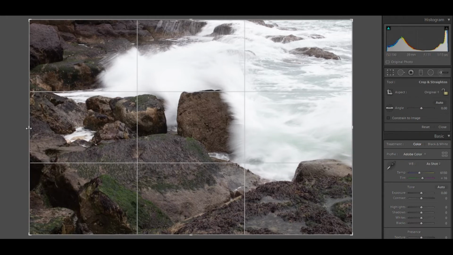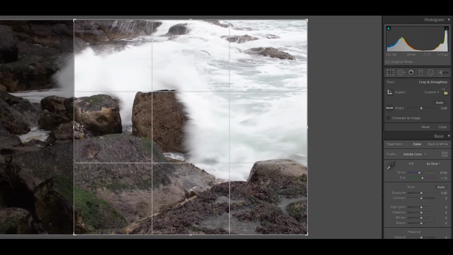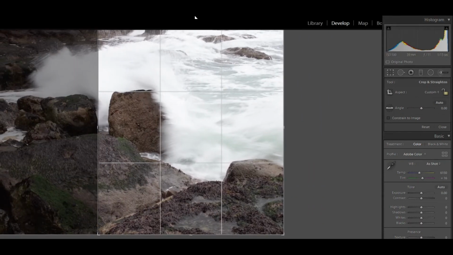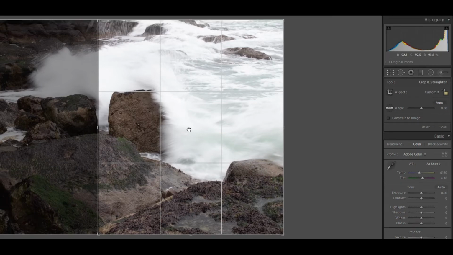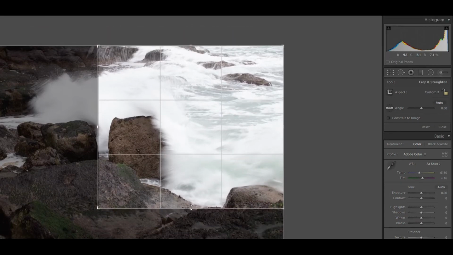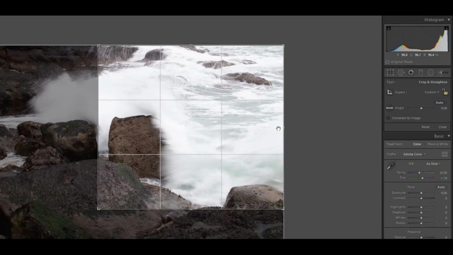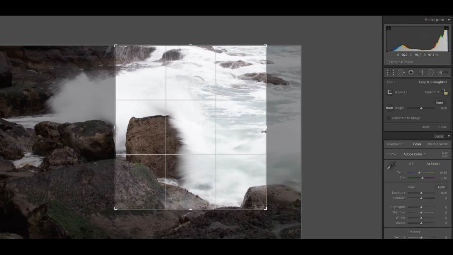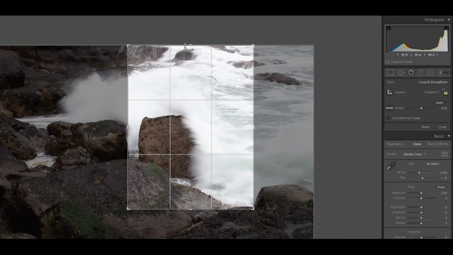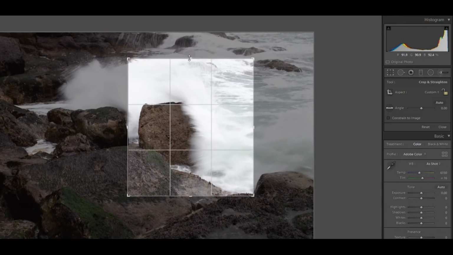So just got the crop tool again. I'll show you the finished image in a sec, so you've got some idea of what the end thing looks like. So it's just kind of cropping it down to try and get rid of a lot of that white. I think I went there and brought that down to about there, something like that. And then you just concentrate on this middle bit here where you can see the wave, obviously you can see it's crashing against the stone.